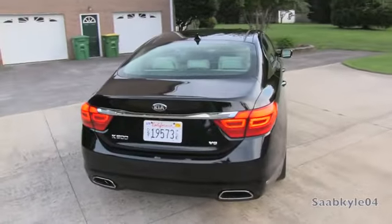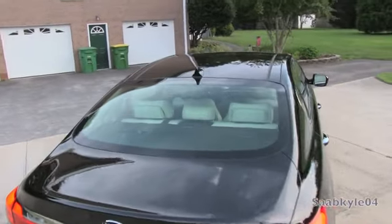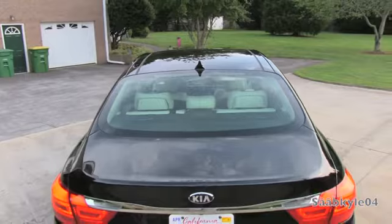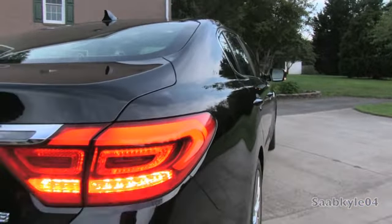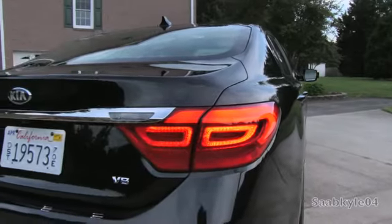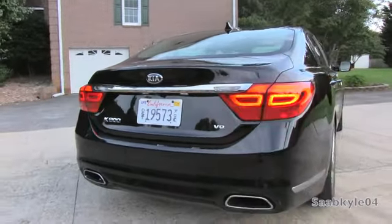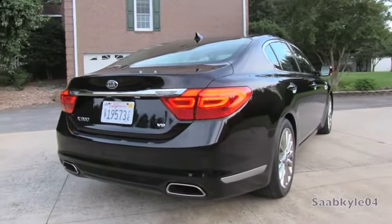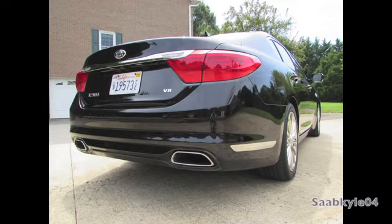Out back, you also have wraparound LED lighting that also features the soft LED highlights like you find in the front. V8s also receive a V8 badge out back. I do like the strip of chrome across the deck lid, which further adds to the appearance of width. They also integrated the reverse lamps, while LED license plate lights reside underneath. The bottom fascia is finished off with twin, integrated polished exhaust outlets.